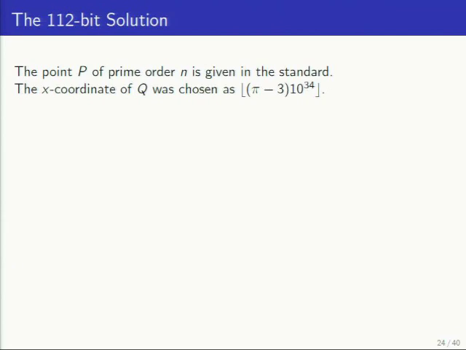So what was our challenge? Because there was no challenge specified. So this is actually a bit of the boring part, the solution. No one really cares what the solution is, but I will present it pretty quickly. So the point P is the generator proposed in the standard. And to come up with a challenge, we had to make sure that people believed us, that we made a challenge which was not pre-cooked, of course. So we simply chose the decimal expansion of pi as the x-coordinate of our point Q.